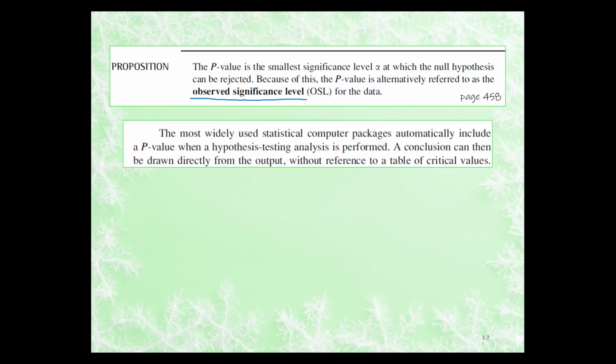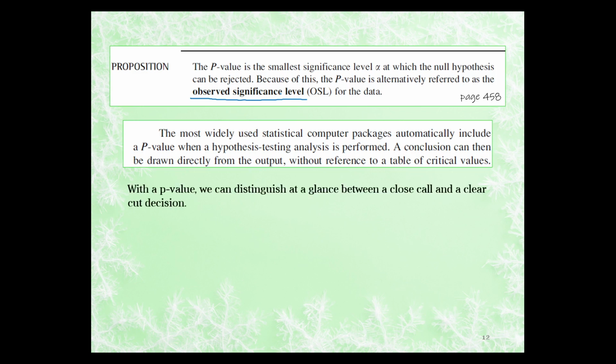What's really good about p-values is that most of our statistical software packages do the p-value calculations by default. So you don't need to worry about finding critical values in tables. You'll see this in Practical 4 as well, where you just plug everything into a function that does the entire test for you, and it spits out your test statistic value as well as your p-value. And you can look at the p-value and immediately know what decision to make.